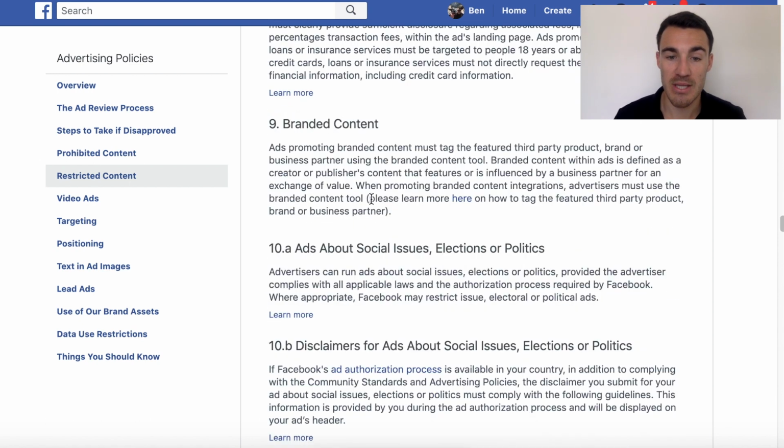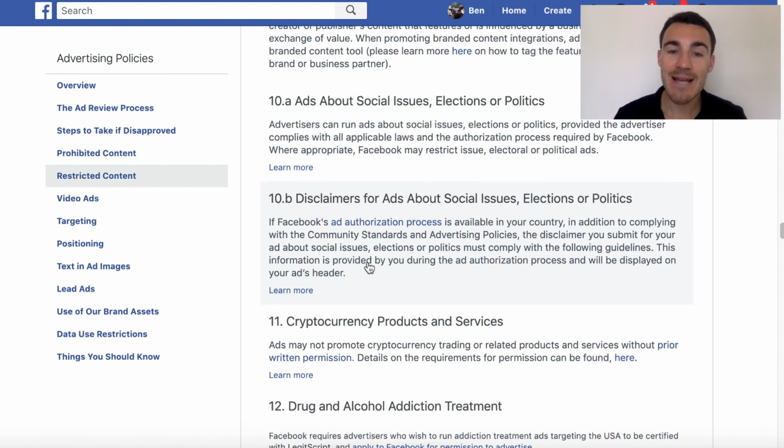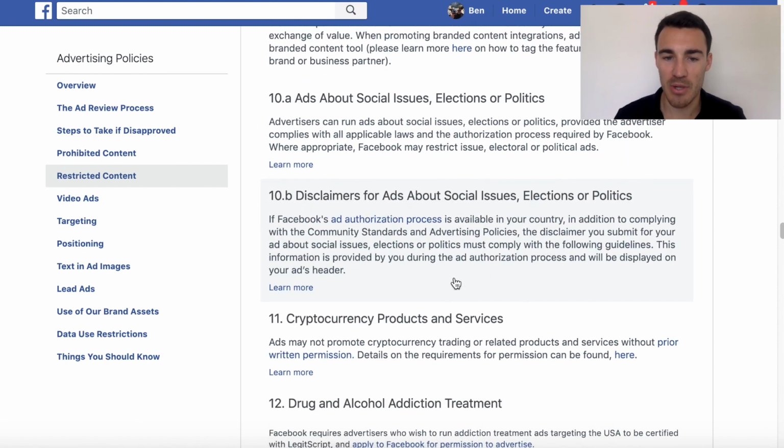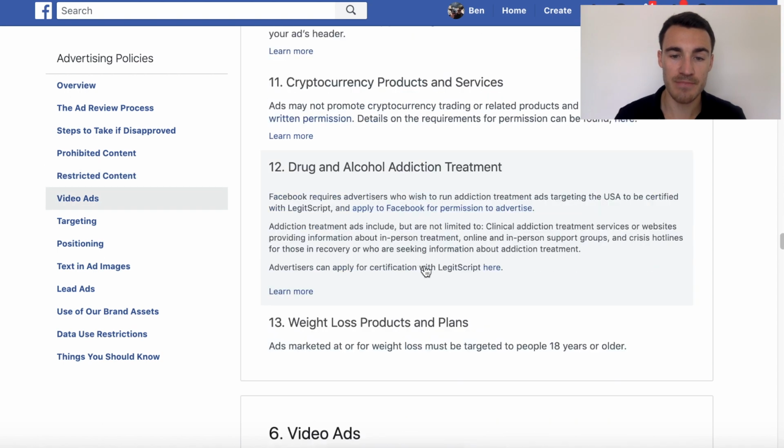Obviously financial products, again, is a big one. Disclaimers for ads, social issues, elections or politics. So there are obviously hot button areas where Facebook's come under a lot of scrutiny, politics being one of them, elections, all that sort of stuff. You've probably heard all the news issues. I don't need to go into them here, but anything to do with those sorts of issues, number one, you need to declare it, and number two, you're going to have to abide by a lot of specific rules. So come in here and have a look at those if you're running ads for a political campaign or an election or anything like that. You just got to stay whiter than white on those.